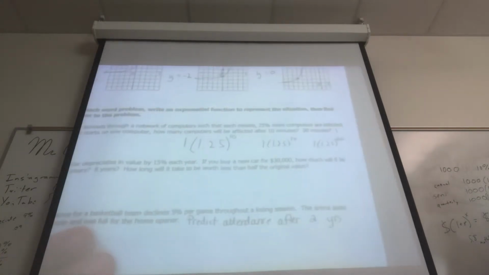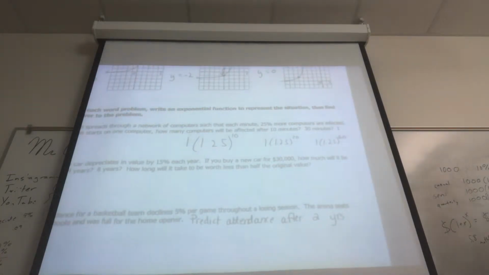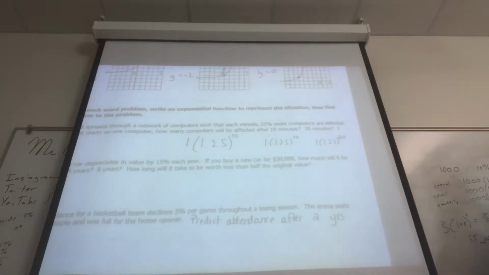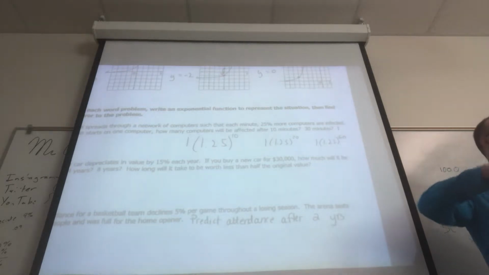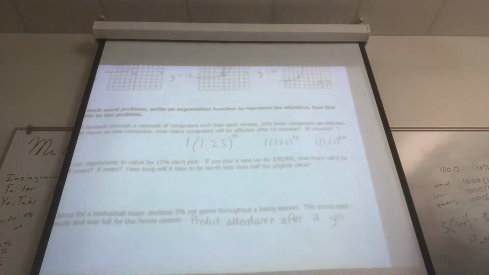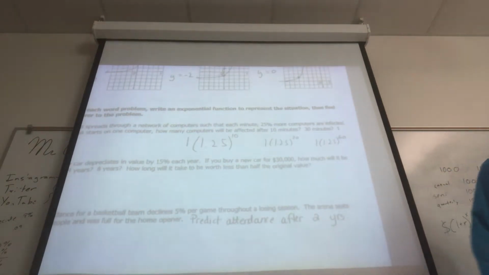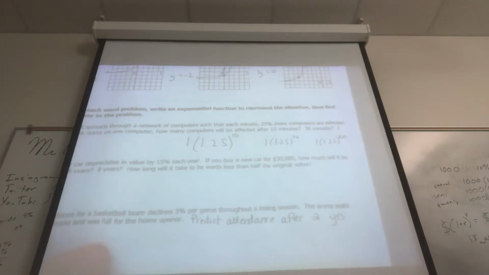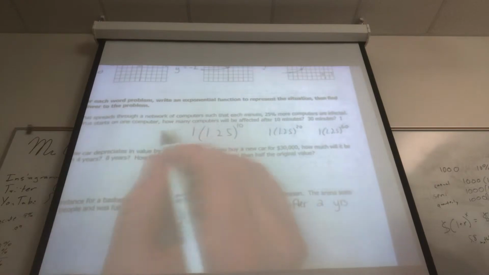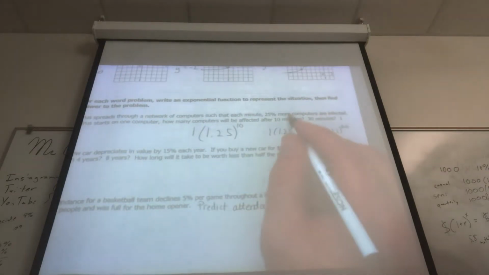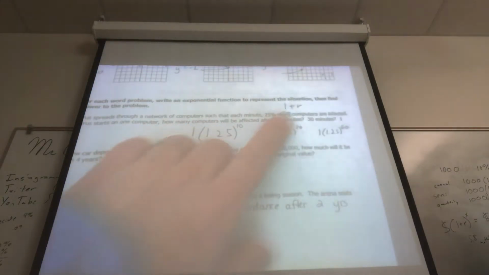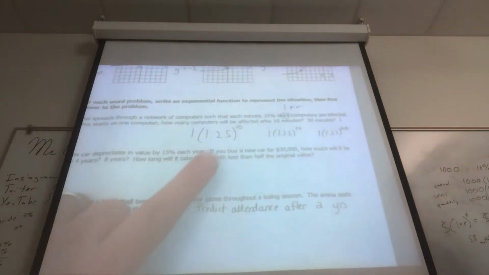Why is it 1.25? 25% is the increase. We are already at 100%. So a 25% increase on 100% is 125%. So that's this. And if you remember from our notes, whenever you have the increase, 25% more, that's 1 plus my rate. So 1 plus the 0.25 gives me the 1.25.